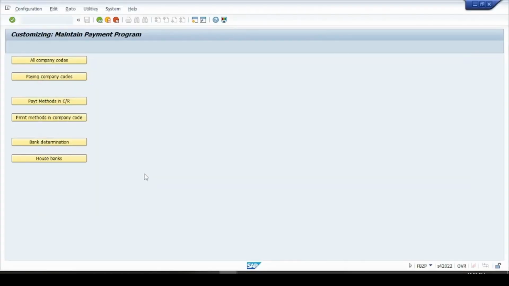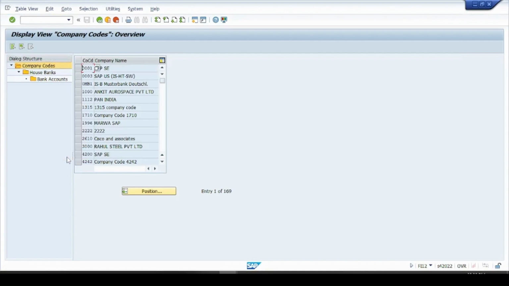Okay, so what is house bank? The house banks are used to process the payments to vendor.